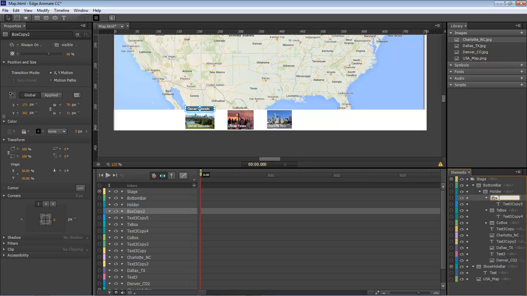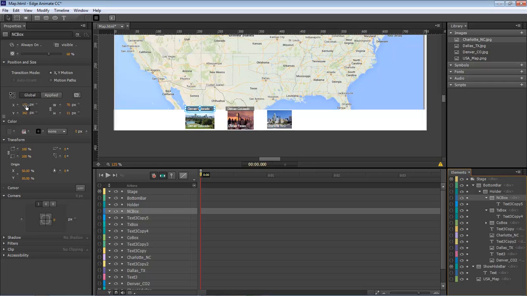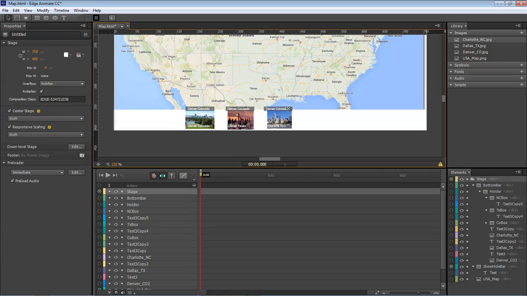And then this one right here is going to be our NC box. So let's grab a hold of our Texas box and let's drag it on top of here. And then our North Carolina box, let's go ahead and drag it over to here. You want to try to make everything look uniform, that way everything looks good together.